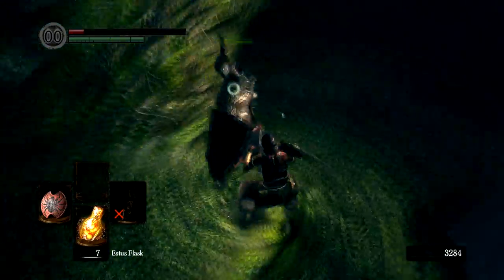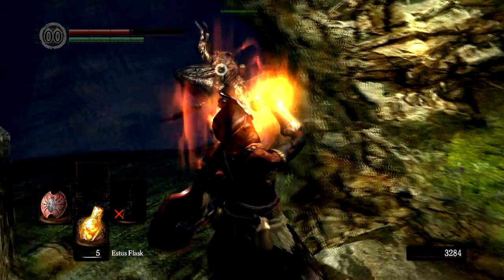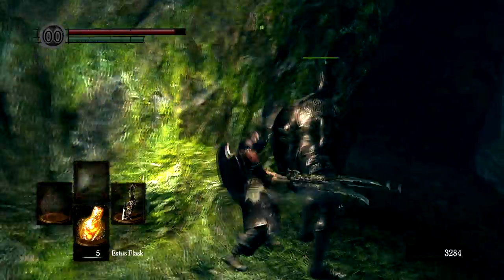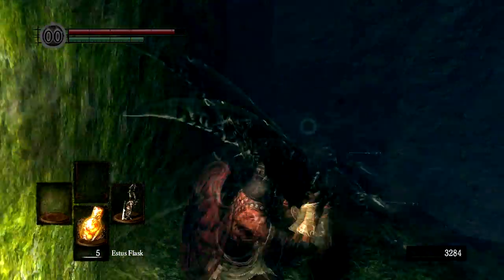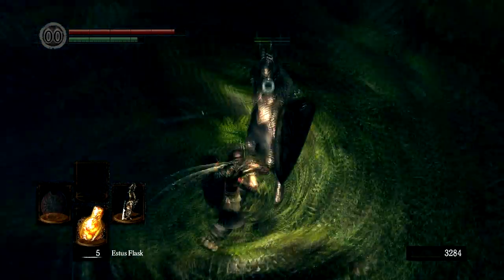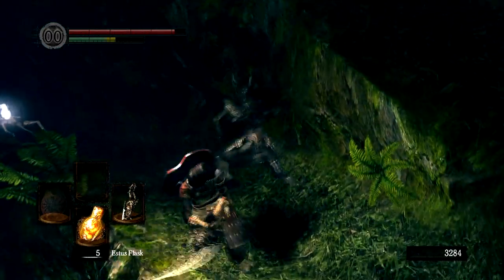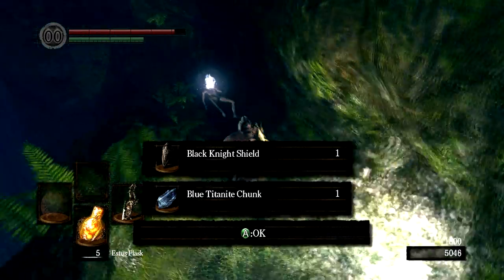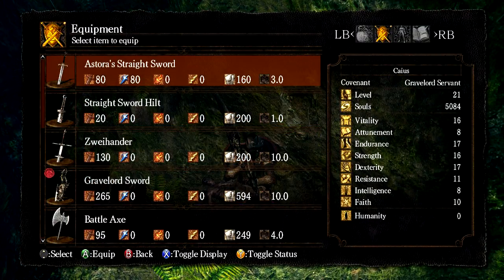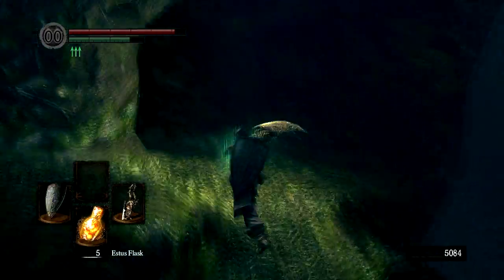Gotta get to a safe spot before I heal. So I wasn't gonna fight this guy until I had the gold serpent ring, just to increase my chances of getting the halberd, but I'm actually not going to use the halberd, so it doesn't really matter. I just have to make sure I get it at some point. Oh, but I got the shield. But this is the shield I'm going to be using, so whatever.